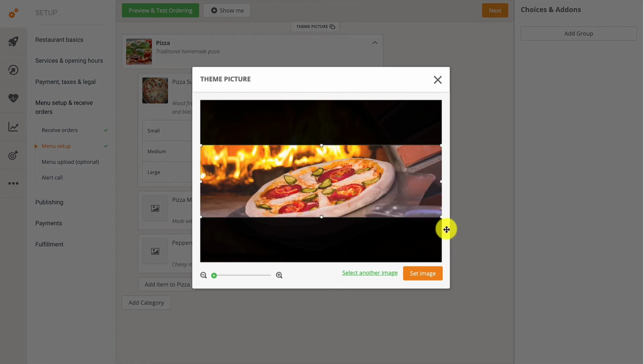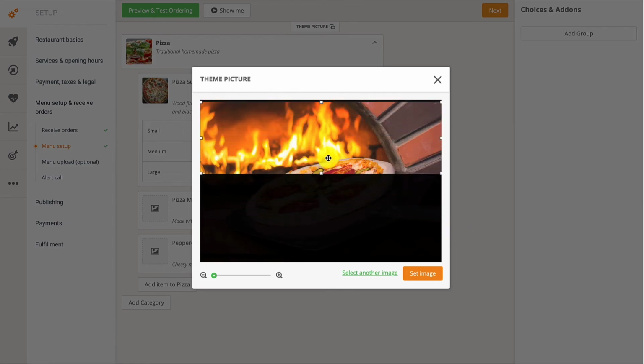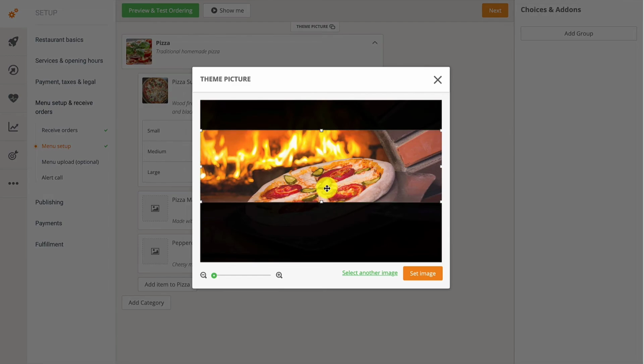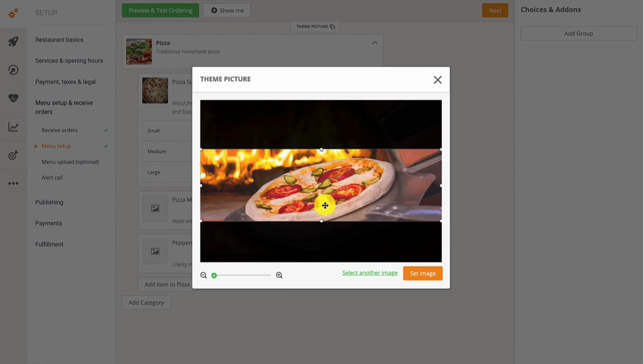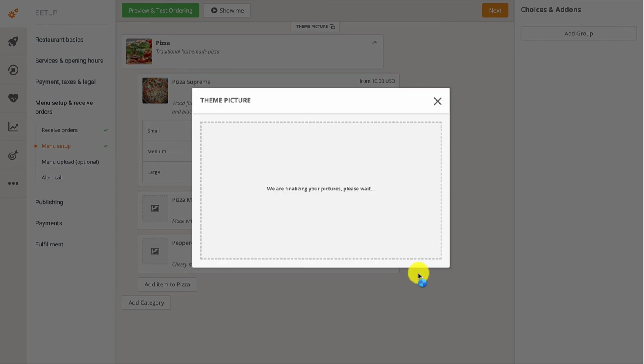Once the image has been uploaded, you can crop and resize the image to your liking. Then you'll need to click on Set Image.